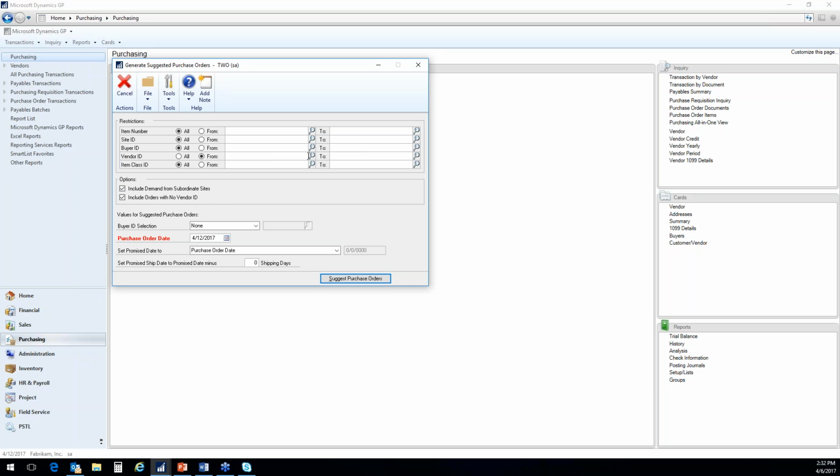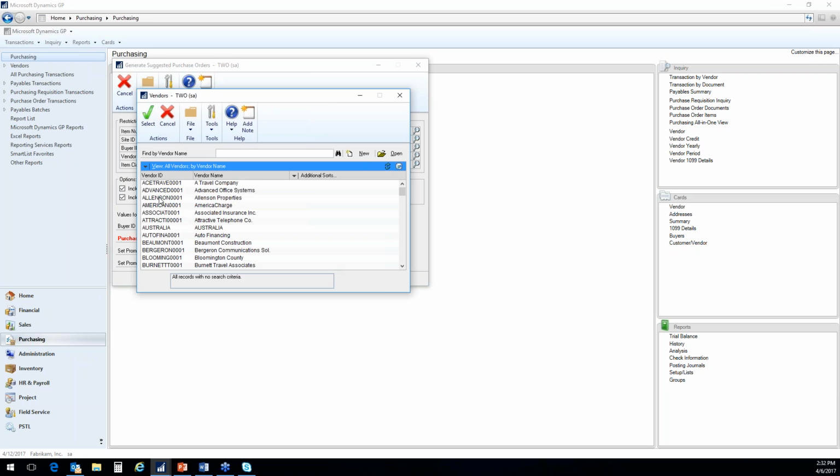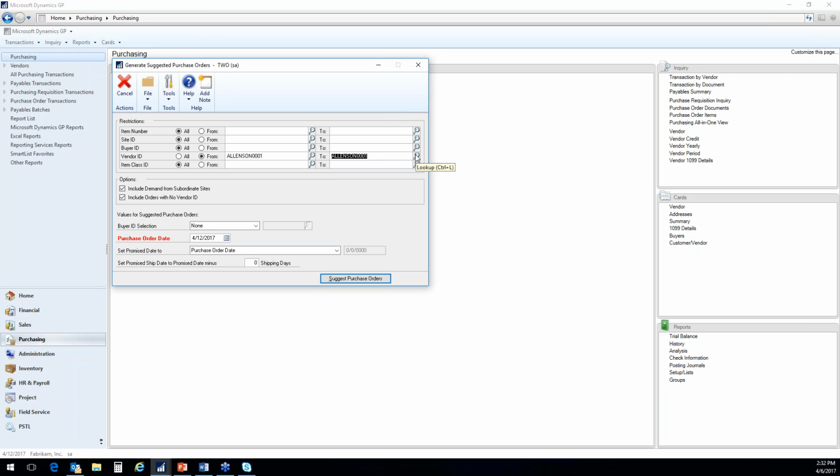I'm restricting it to the same item here just because it does that by default. But obviously I can run groups of vendors there, or I can look at it by item class. If I have groups of items and I've used classes in my system, then I can have PO Generator focus its efforts on a particular class. So quite a few options there.